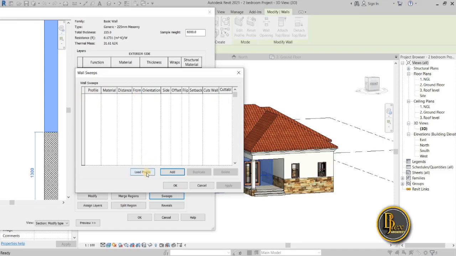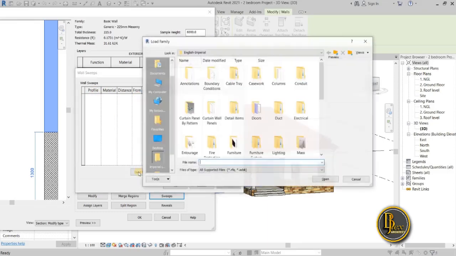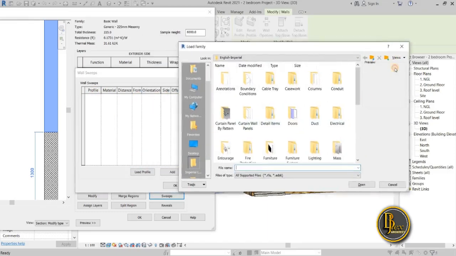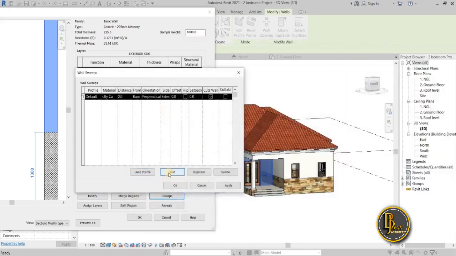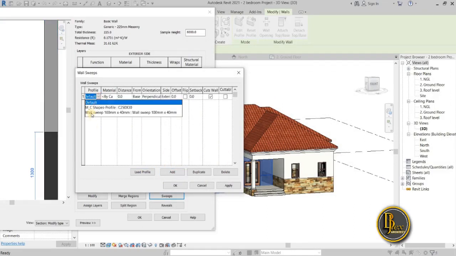So let's load our profile from where we have it. Load. Remember, we saved it, or actually add. Okay, let's add. Then let's go to our wall sweep.